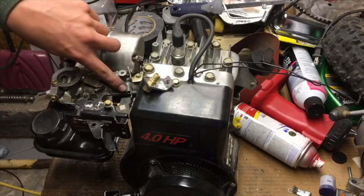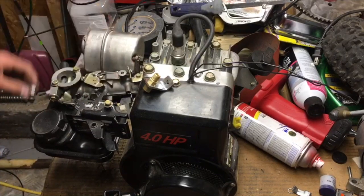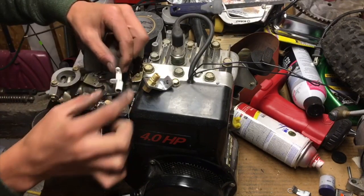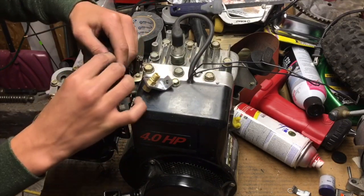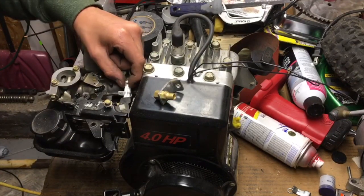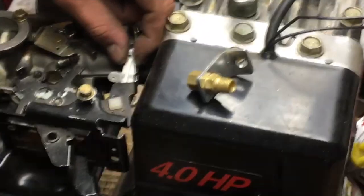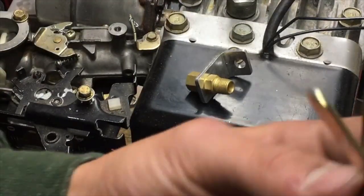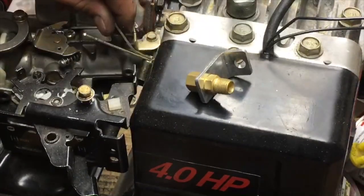First of all we're gonna install this piece. Right here in this vicinity you're gonna have a little plastic piece that holds it on. Let me go grab one and show you — this is what it looks like. It basically fits right in there, just like that. And we're gonna replace it with this new piece that fits right in there too.